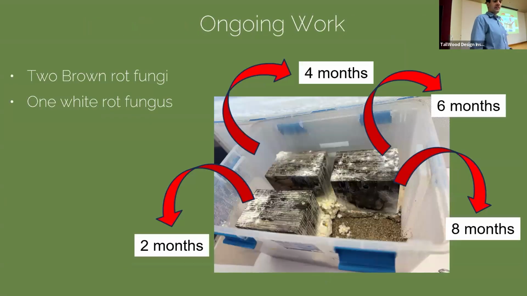We also have, and this is the exciting part, the rotten samples. Some of them are going now or just about to get going. So we are rotting these MPP blocks in these plastic totes. We essentially get these wet and then we sterilize them in our kiln and then put a bunch of fungal spawn all over them and let them rot. So the idea is to pull them out in 2-month increments, and you'll get different levels of decay to measure.